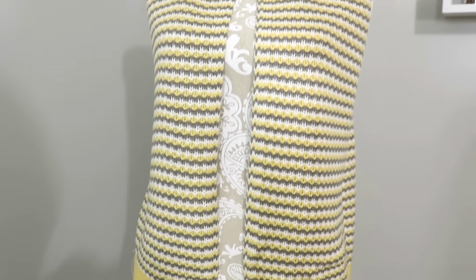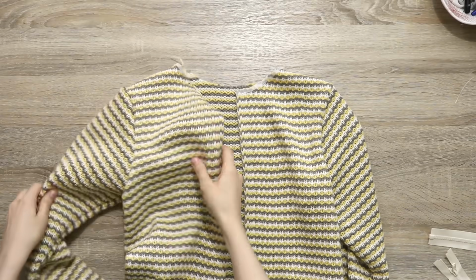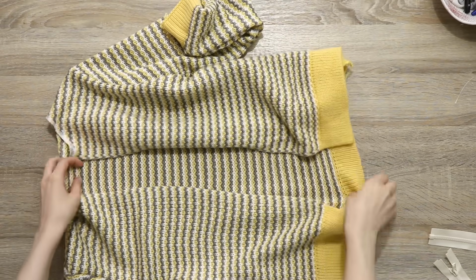Now, because the center front opening of my hoodie was made using the finished edge of the blanket, first I have to do the sleeves and attach the hood, and after that I can insert the zipper.